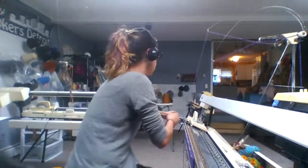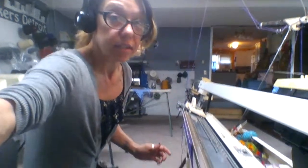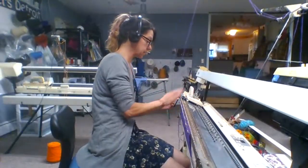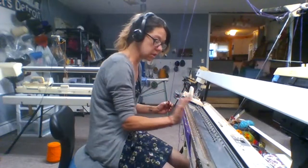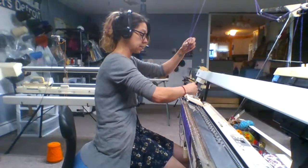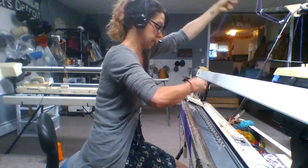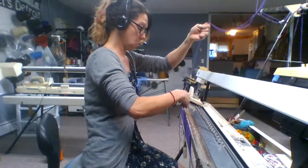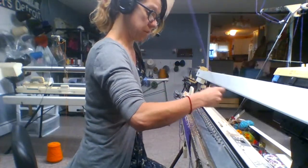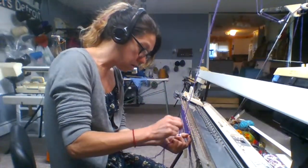Like I said, I have not done the open tuck stitch in a very long time. Now you get to see a new technique that I call ripping it out. So basically, because I screwed that up, we're going to go back and start over. I'm going to push all that back in. I know I was at row 10. So basically, I'm just going to rip out all the stitches that I just did, which was only 4. Then I'm probably going to have to retransfer all of those back on and figure out. I was probably just off by 1.